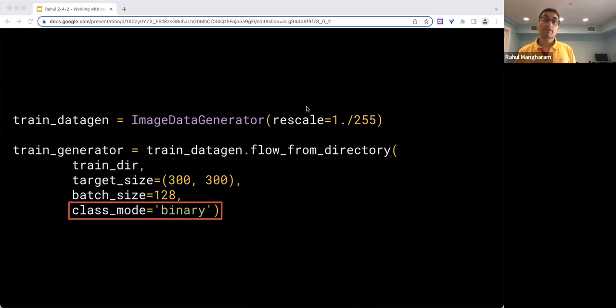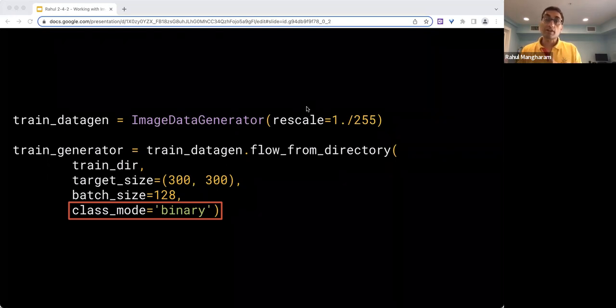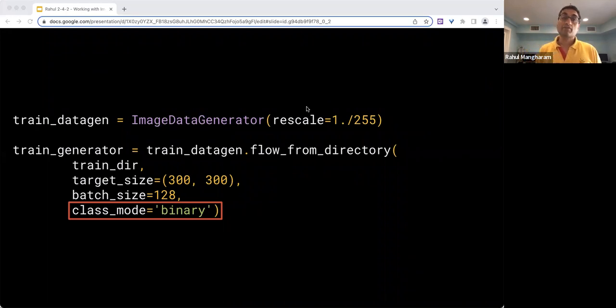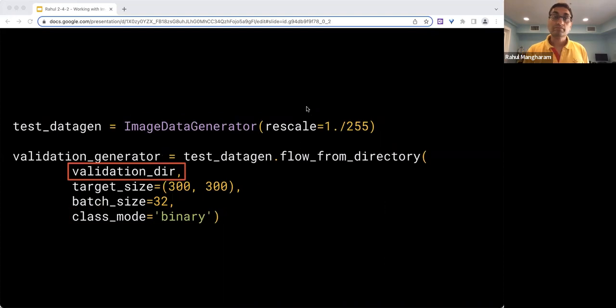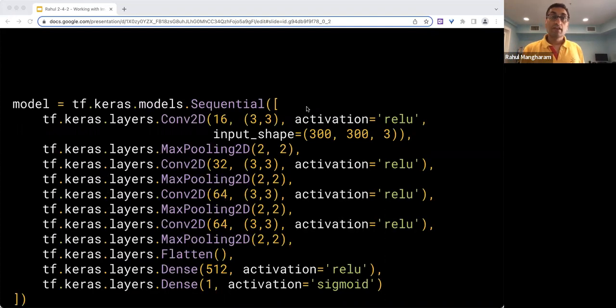The final parameter is the class mode, where there can be two different types: binary, where there are two classes, such as horses and humans, and categorical, where there are more than two. This is horses or humans with two classes, so we'll set the class mode to be binary. Similarly, the validation data can have a generator made for it, and we point this to the directory containing the validation images. Now we can explore our model architecture.